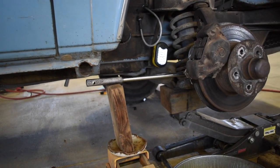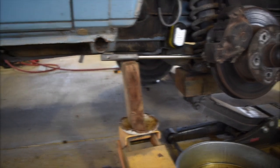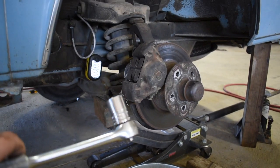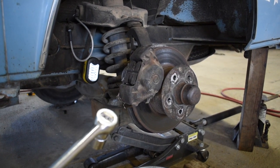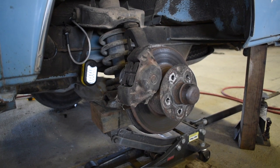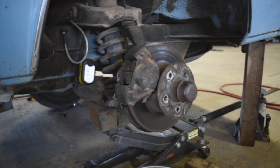Looks like it's turning, so go ahead and drop it. So yeah, those creaks were it successfully breaking that bolt loose. I was just using this guy, got it to turn a couple times, so it'll come off. I'm just going to go ahead and break the second bolt loose, and we'll take that caliper off.